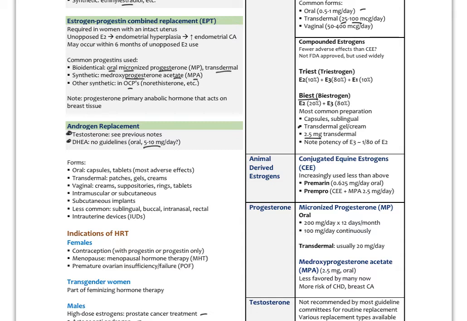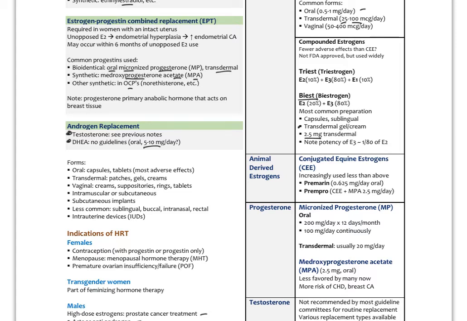Note that E3 has a potency of about 1/80th of E2, so this is why critics say, well, it doesn't really do anything. But we think that E3 again has more stimulation of the beta receptors, so it's kind of helping to balance, and it's having a little bit of an antagonistic effect at the alpha receptors. So it's preventing overstimulation of those receptors. That's the argument for this. This is hypothetical and conjectural, but that's why people often combine these two together.